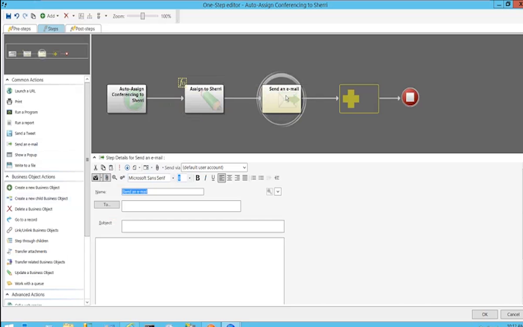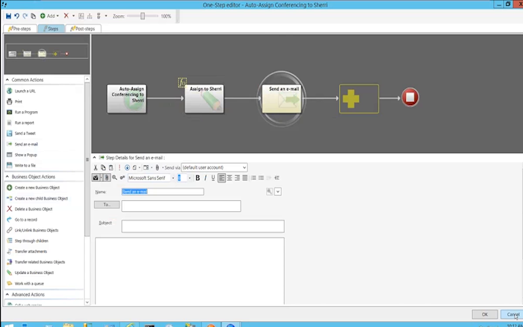This is an easy and simple way for administrators to automate a series of steps for your users, so that rather than having to go through each one of these individually as a mouse click or another page within Cherwell, you can quickly and easily snap those together in a drag and drop style, no scripting, no coding required, and lay out a quick and easy process that users can simply execute by clicking on that one-step.